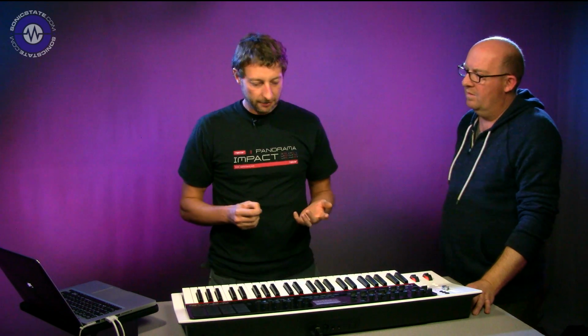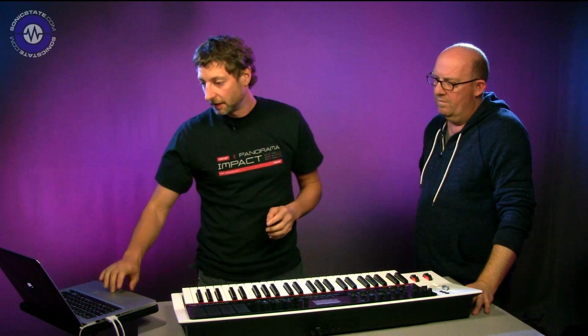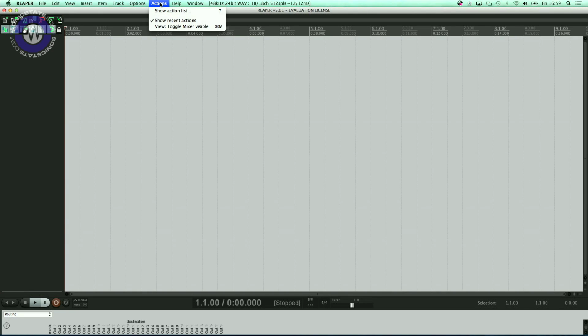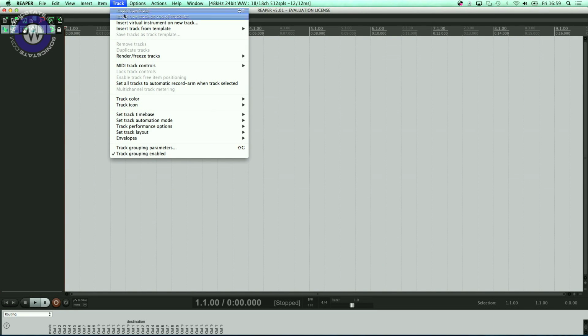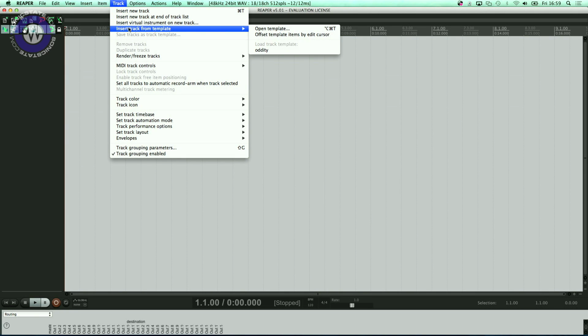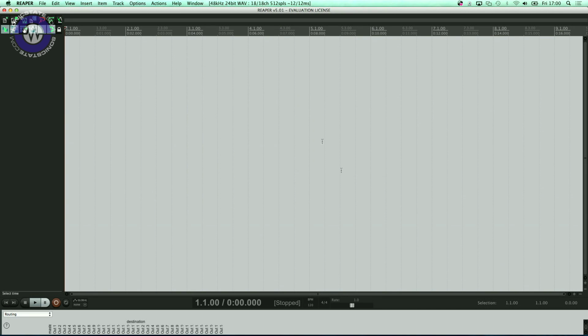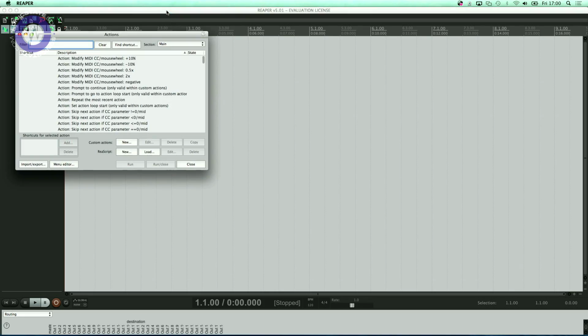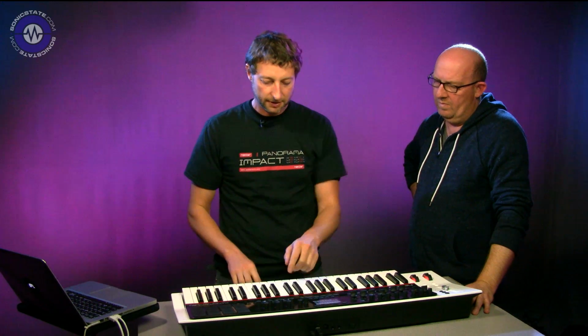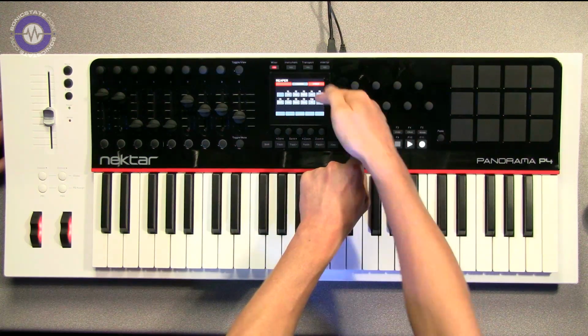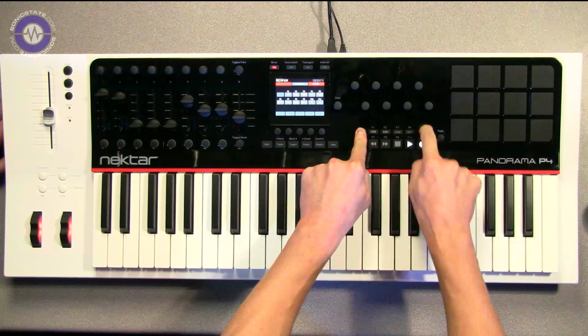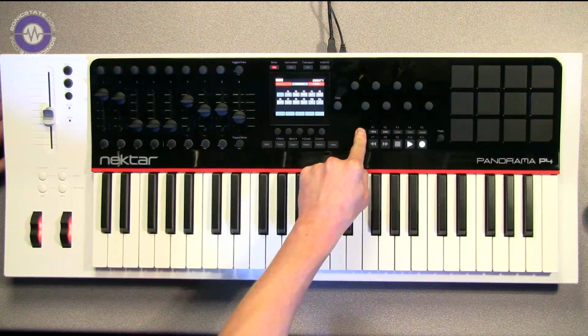Right. So, for example, here we've got the actions menu, and anything you do in Reaper, let's say, for example, I wanted to open a track template. So if I click Open Template here, and then if I just cancel that for now, go back to the actions menu, you can see, for example, the action I just showed you, I set one up already on here for the Oddity. I made a track template for my Oddity, and I can open it up.